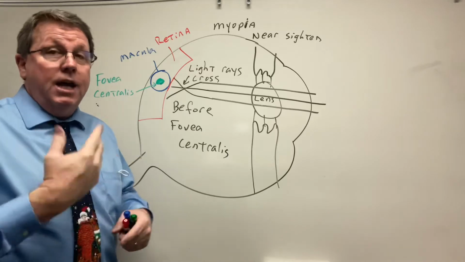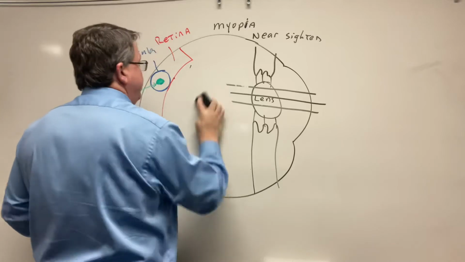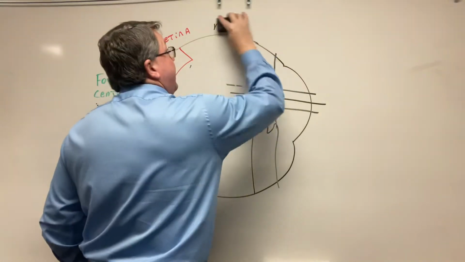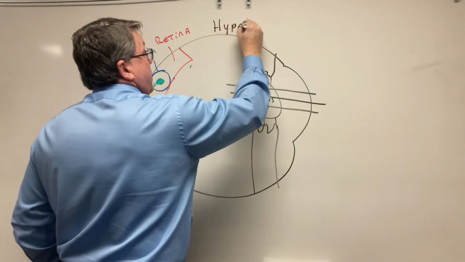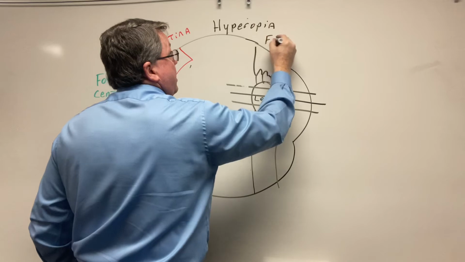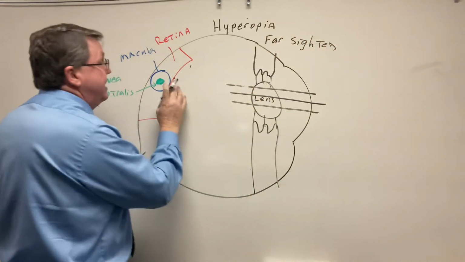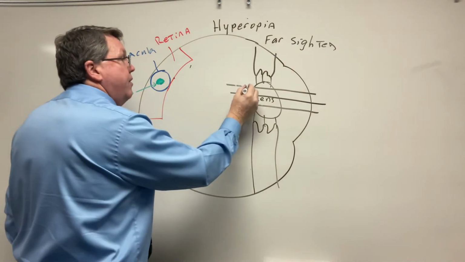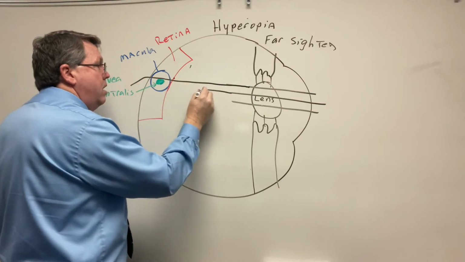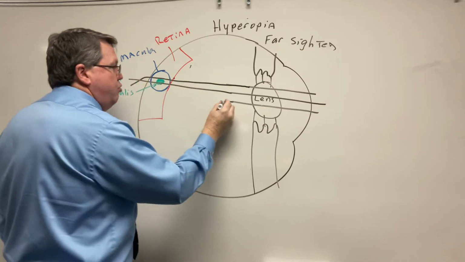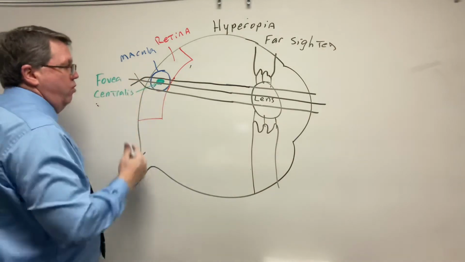So let's talk about what happens in the opposite case, in farsightedness. Okay, so first of all, farsightedness is going to be called hyperopia. In this case, you're farsighted. Right, so now my light rays, they'll never cross, they'll never come together. And technically, if they were to come together, they would come together after the Fovea Centralis. Now I'm drawing this outside the eye, but technically they just never cross, right? Because they can't go through the eye.